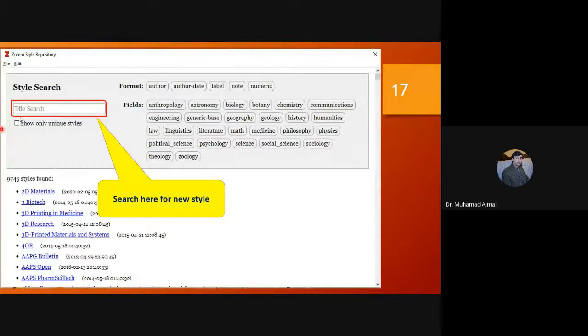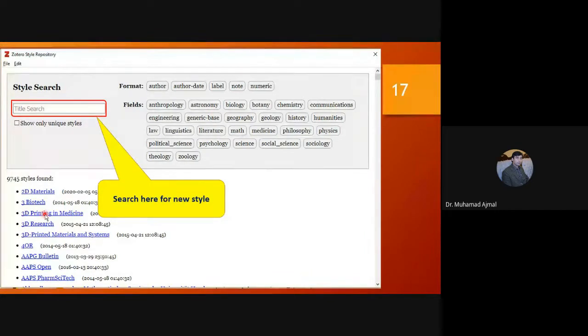And it will ask you which journal or which title you are looking for. So you can write the name of the journal in the style of which you are interested. After writing it here, press the enter tab, it will bring all those for that particular journal, or if you write some keywords, it will give you the journals here at the bottom. From there you can select your desired journal title for the citation style. So if it is available, no problem.